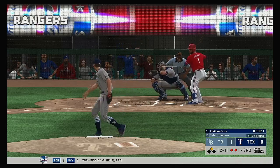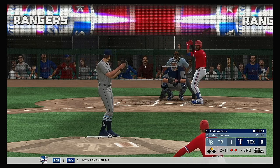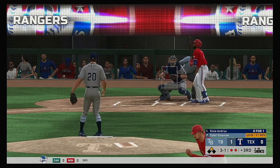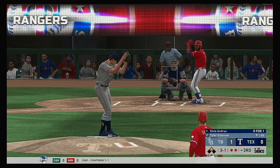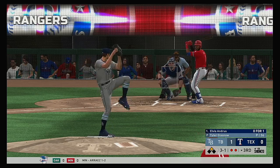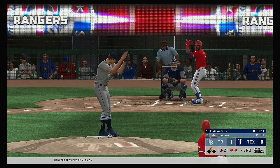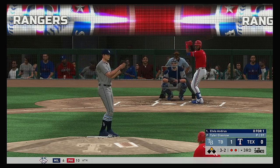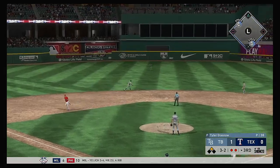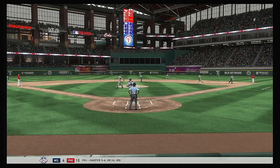The set and the 1-1 — lays off the slider that time, 2-1. Big sweeping breaking ball right there, good pitch. But if he wants to get him to swing at it, he'll have to bring it in a little bit closer to the strike zone. 3-1 to him now. Swing and he misses — he was way early on that one. 3-2. He wants to end this inning right here, but I don't think we'll see him lay one in on the next pitch with a base open to work with. Throw in time and the side is retired.